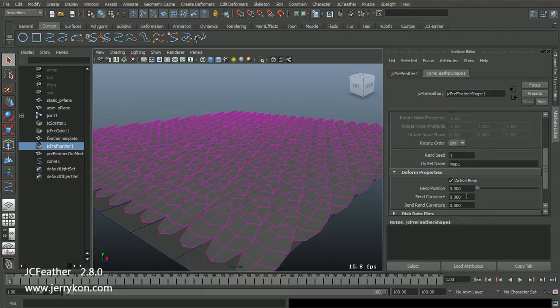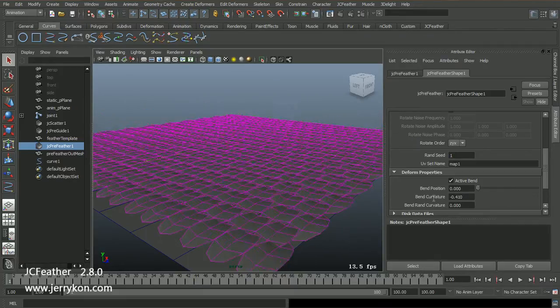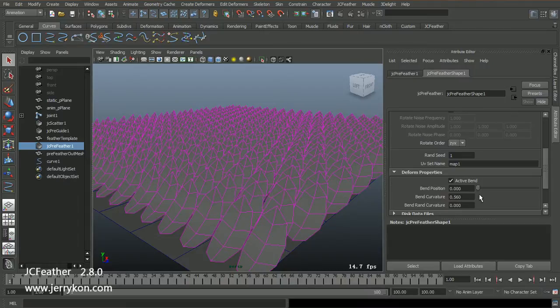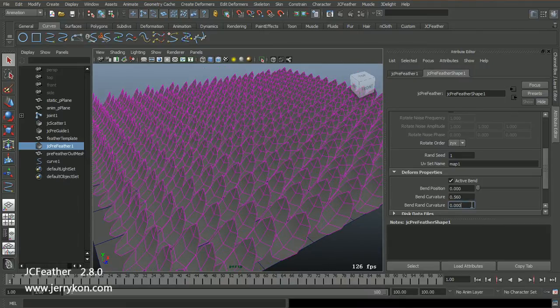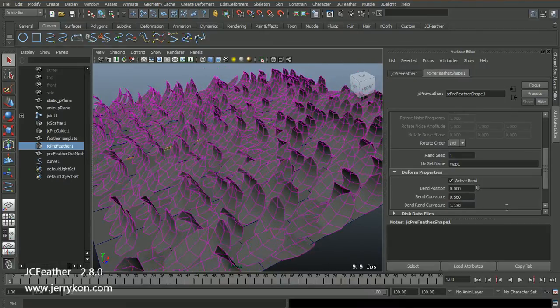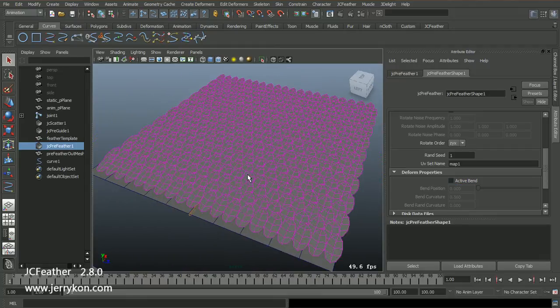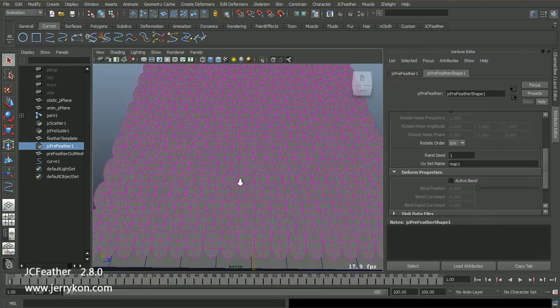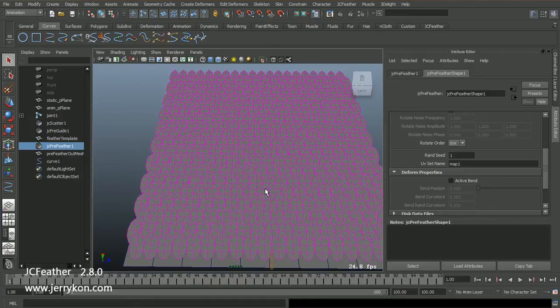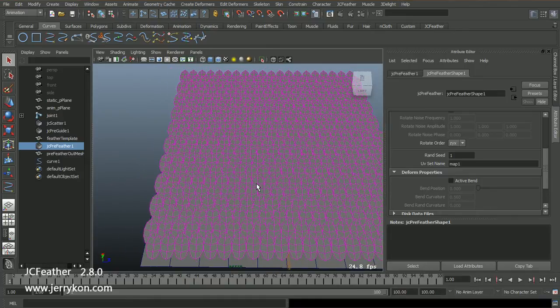So I will set this to 0 and change the attribute. You can also add some random bend curvature like this. Okay, currently I will turn off this attribute, but this feather's direction, everyone, we don't like that.